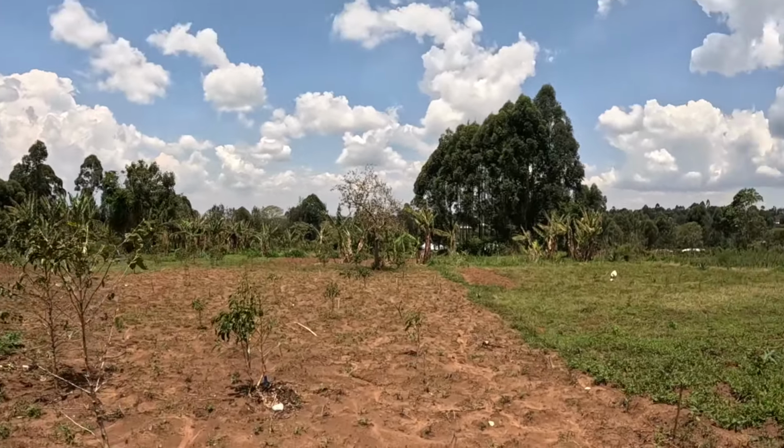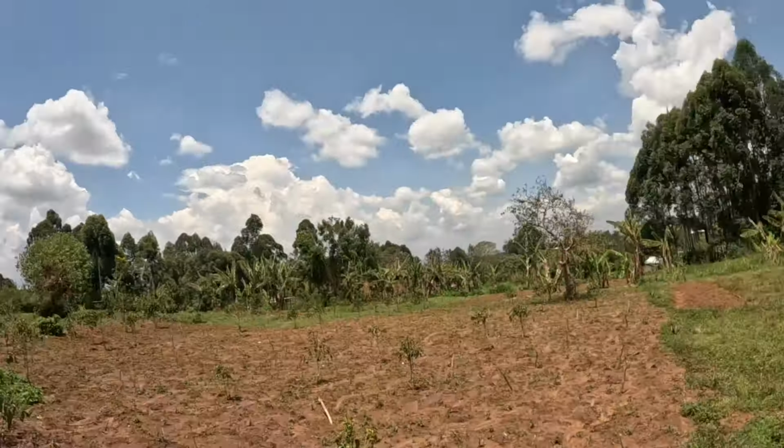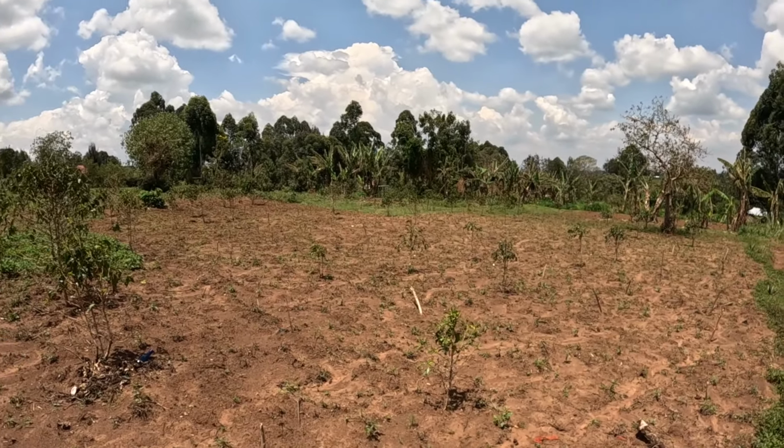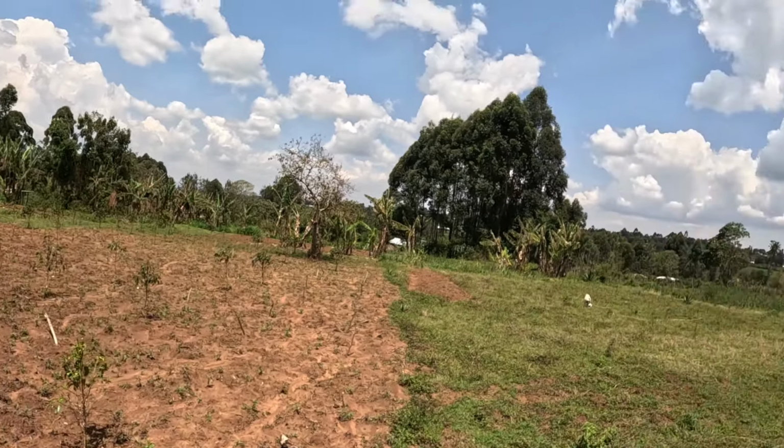Yeah, so this is how life in the village is. So in a daily life of a housewife in the village, another thing that you do is maybe early in the morning you wake up, clean the house. No, first of all, you go to the farm before doing anything else. Maybe you have somewhere like this, you come do weeding, or you have some plants you have to do, you do plantation.